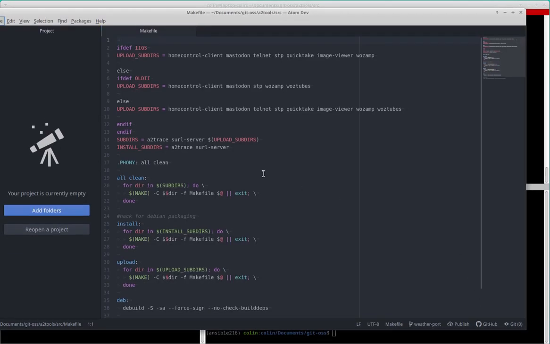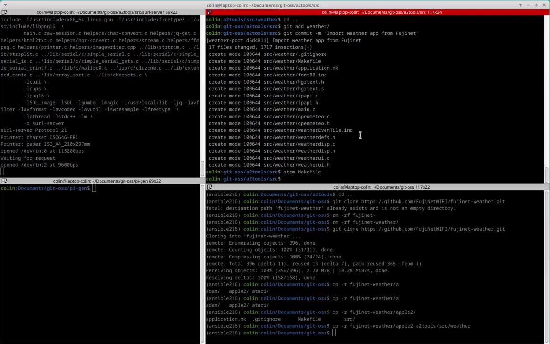So that's my src makefile. There are a number of subdirectories that I build. I want to build the weather app. Not sure I'll do it for... we'll see. Should be good.